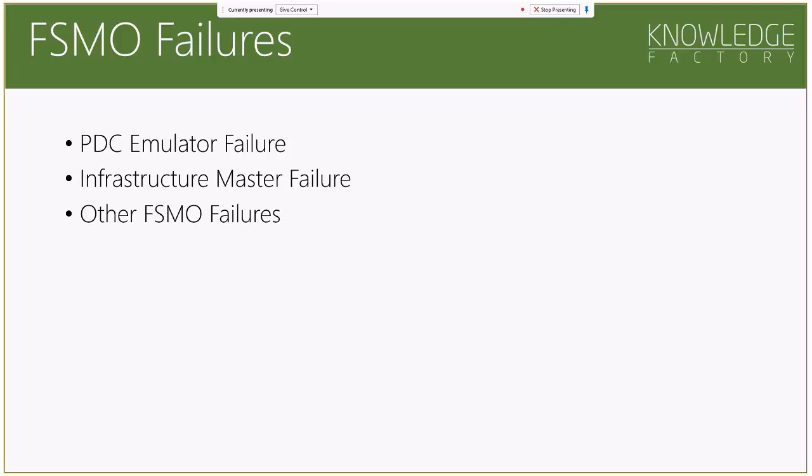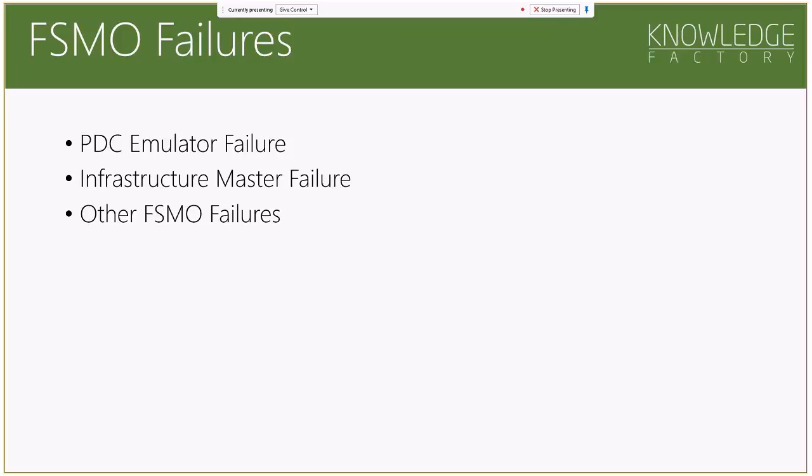Other FSMO failures. Temporary loss of the schema master, domain naming master, or RID master is usually not visible to end users, but may interfere with admin tasks. Therefore, this problem needs to be addressed depending on different factors. If an extremely long outage of the domain controller holding one of these roles is expected, that role could be transferred to another domain controller. So if you expect maintenance or whatever, transfer the FSMO roles and create a script to do all of them for you. If you don't have it, email me or ping me on Yammer and I have those things ready for you.